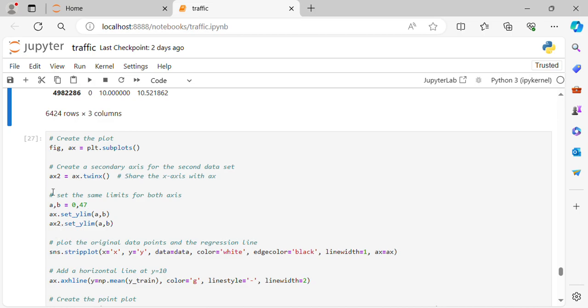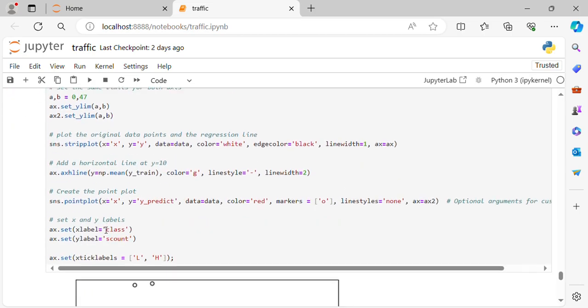For ax2, which is the second vertical axis that we created, we'll set the y limit from 0 to 47.